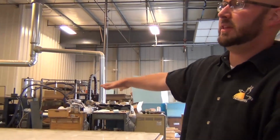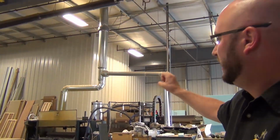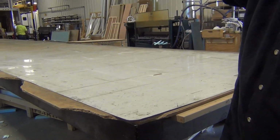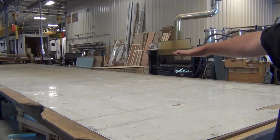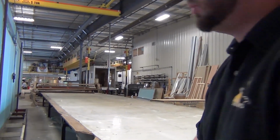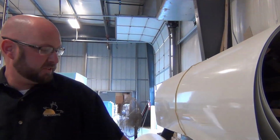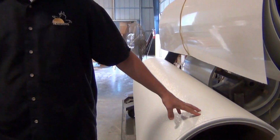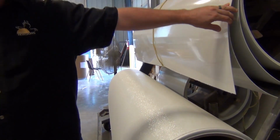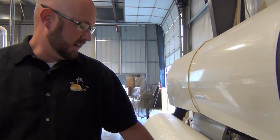This table is where we lay out the frame to set all the insulation in. And we use a hot glue procedure to glue the glue-on plywood, set it on the wall, and then we'll put the big fiberglass on it and run it through the pinch press. For many years we've used a rolled fiberglass that's right here. 2015 and newer, we've gone to a single sheet of fiberglass that'll greatly reduce the waviness that's inherent in the rolled fiberglass. Adding some weight and some cost to our units, but we keep trying to improve what we're doing.